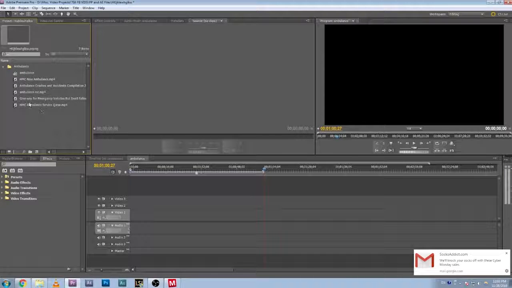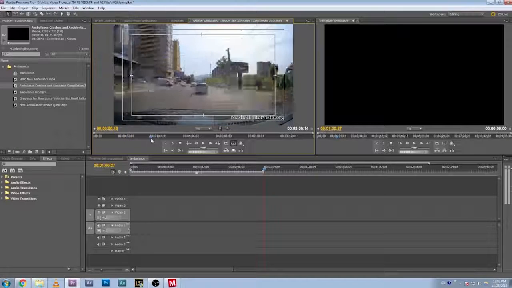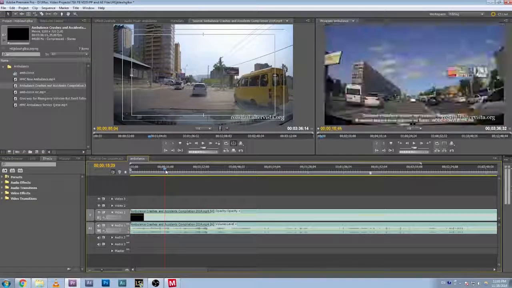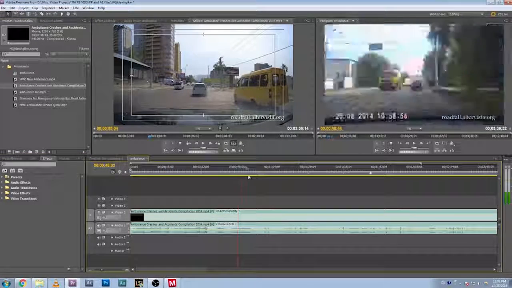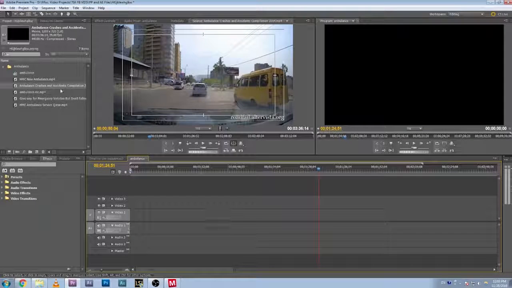Okay. So now we've got all of our clips. As you can see, if I double click on one of these, it will appear over here in the clip window, and we can browse through it very easily. If I were to drag one of these down here, it would show up in our project video, and we would see it over here as the project plays.